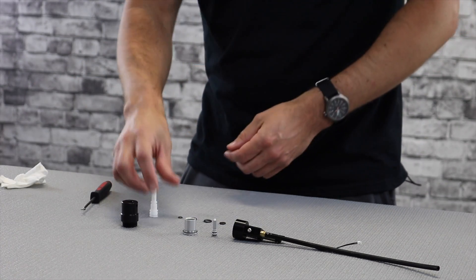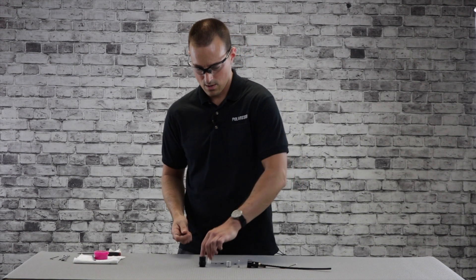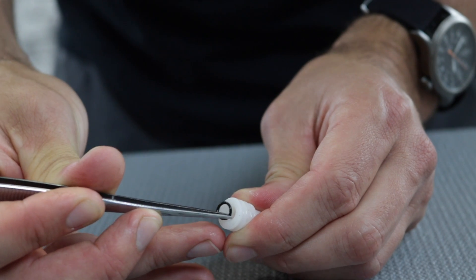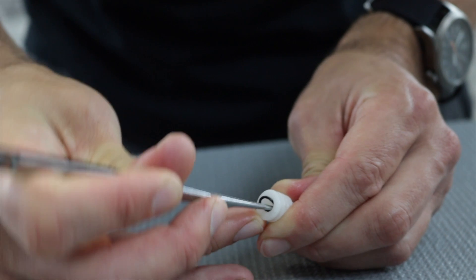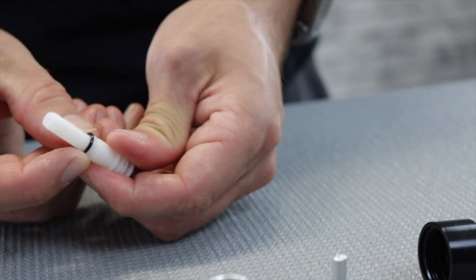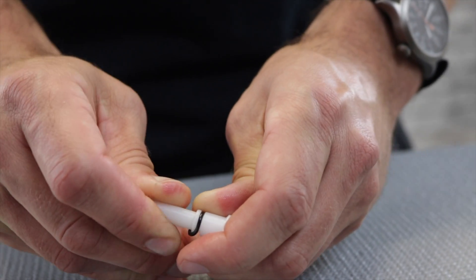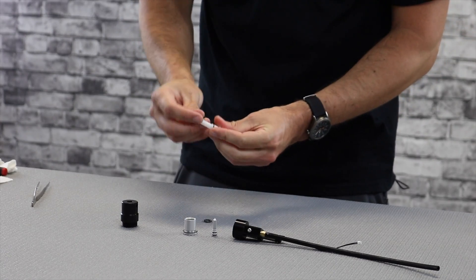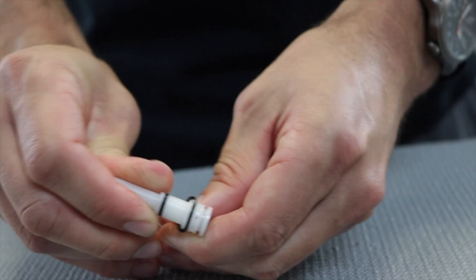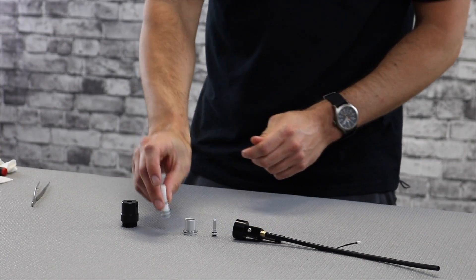Now they're all cleaned off. Just pop them back onto the nozzle. When reinstalling that rear o-ring, I do recommend tweezers to help you hold onto it. Tuck it down into the bore and push it to the side so it pops into its groove. Once you get one side in, just work it around the rest of the way and it'll drop in place. The rest of the o-rings are easy — start the front one, slide it over the tip, push it to the side, and roll it back into the groove. Repeat for the remaining ones.